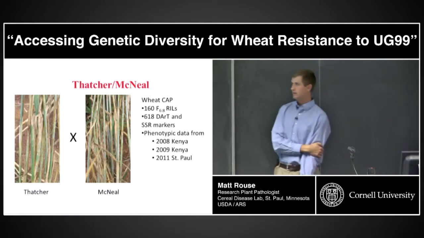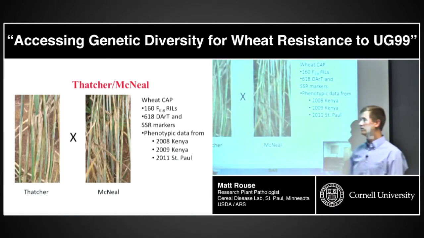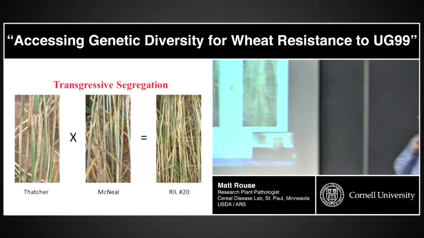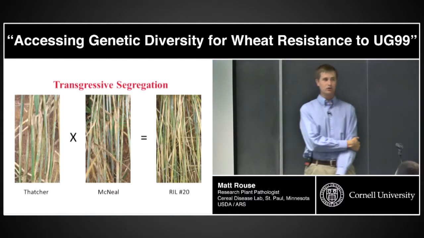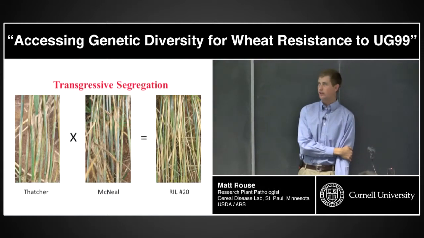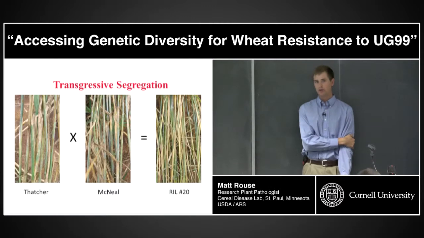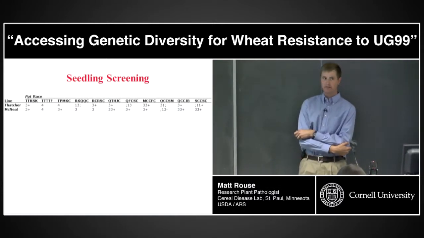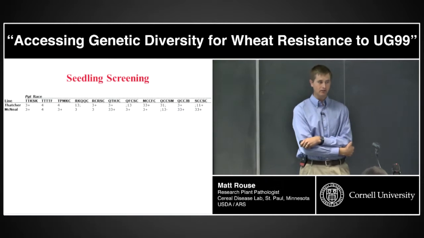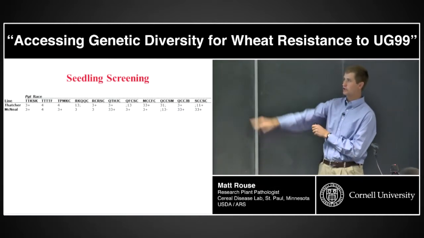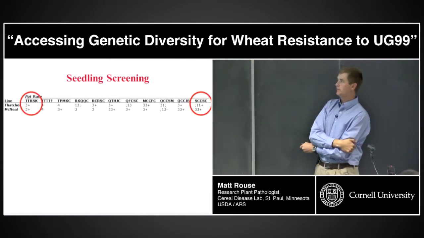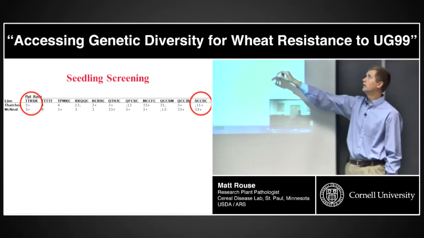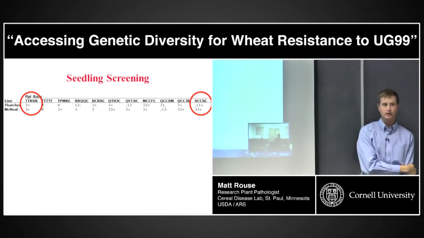What's really interesting is that if you look at these 2 parents, they're both relatively susceptible to UG99, but within the population there was quite a bit of transgressive segregation where we saw some quite resistant progeny, which was very interesting to us, because this is what you might expect for adult plant resistance conferred by quantitative minor genes. After screening the population in the field, we also looked at the seedling infection types to a number of races. What I'd like to highlight in this chart showing the seedling infection types to the parents is that for TTKSK, both of the parents are susceptible at the seedling stage. But there are some races that show differences between the parents.